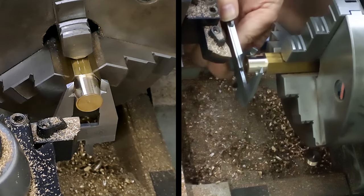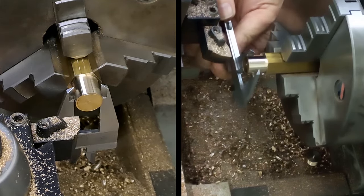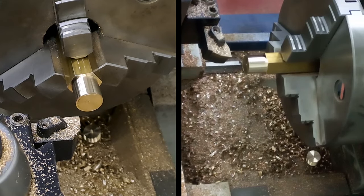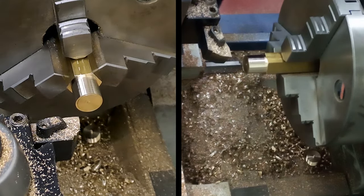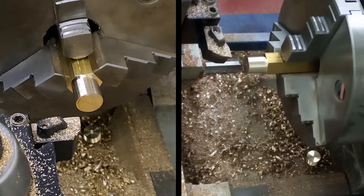Okay, so there we go. There we are. Nice fit. We're at 16.56. Yep. Right. Just going to take a tiny bit more off just to make life a little bit easier. I know tapping 3/8 BSP is a big coarse thread, but let's make life a little bit easier on ourselves, shall we? Here we go.